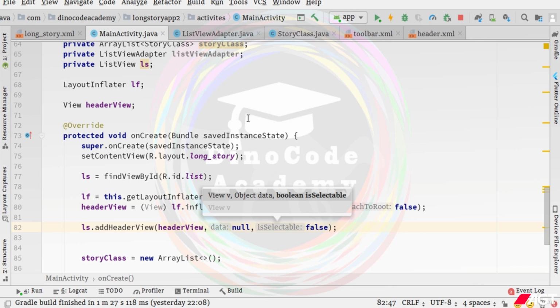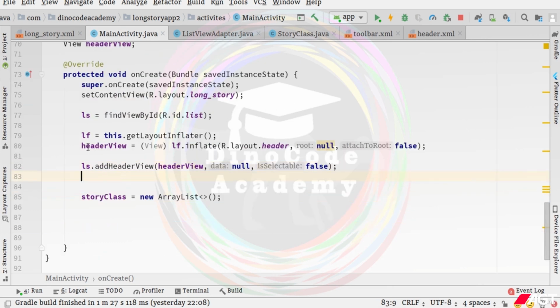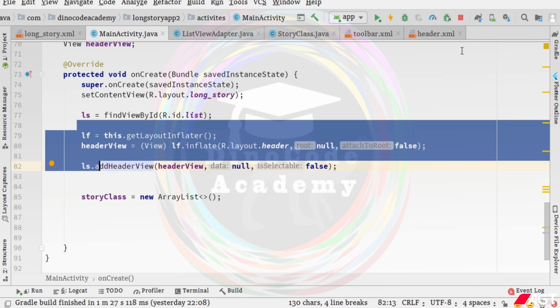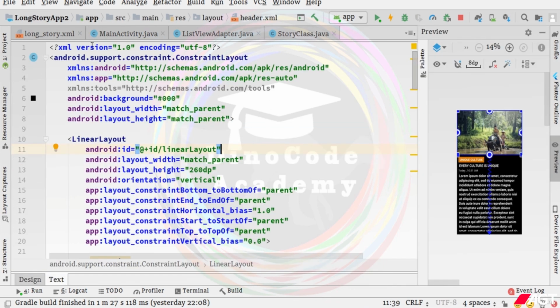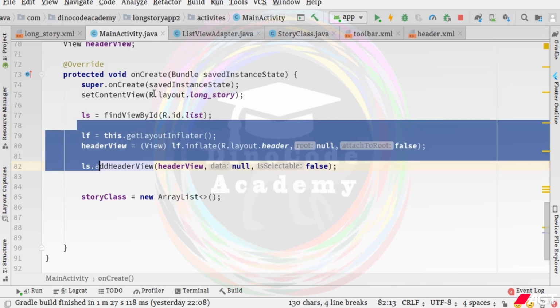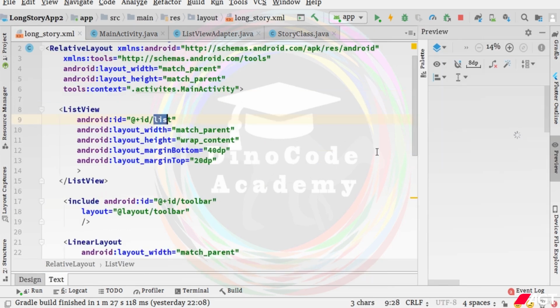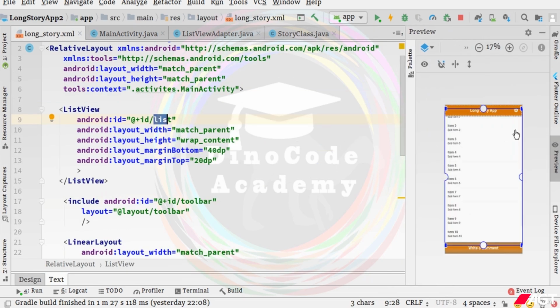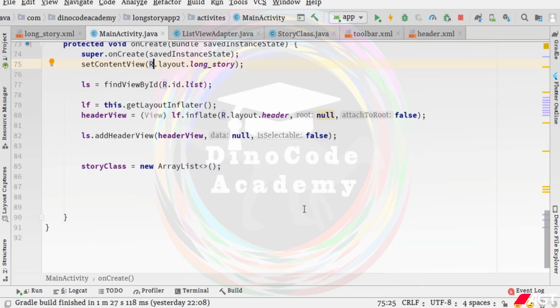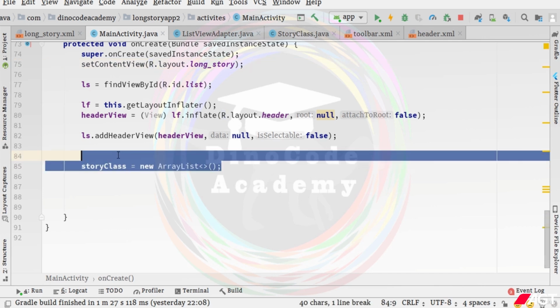So these are the three parameters that we have passed. Now this code actually does what? It initializes the header at the top of this main activity, that is the long story XML file. At the top, the header will be displayed first, and after that the list view is going to be displayed. So we have initialized our story class.